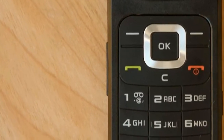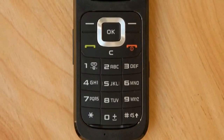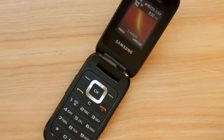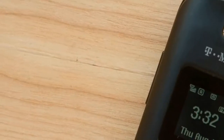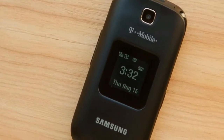Above the screen is a 1.3-megapixel camera lens with camcorder capability. Inside, the 1.8-inch screen is too small — it could easily stretch to 2 inches. Flipping open the phone instills confidence in the thick joint. The rubber stopper protecting the top of the phone isn't attractive, but it is effective.